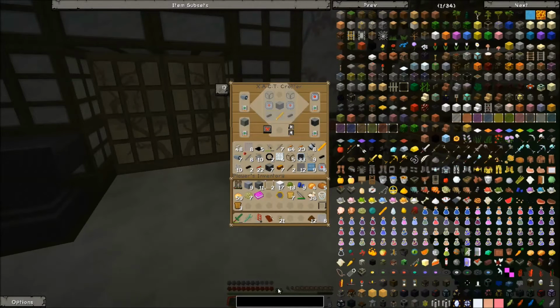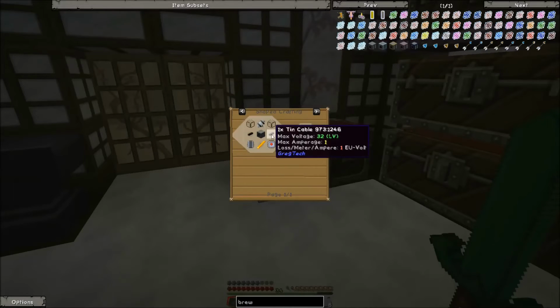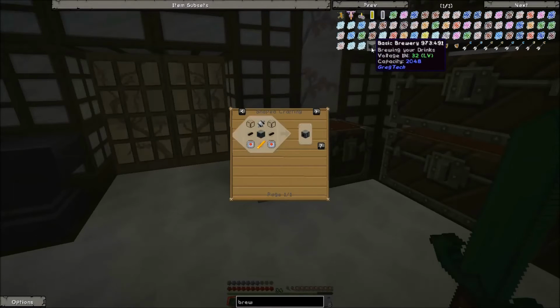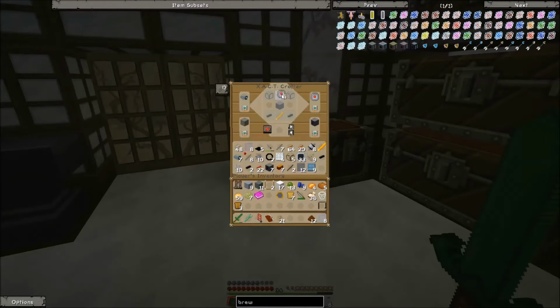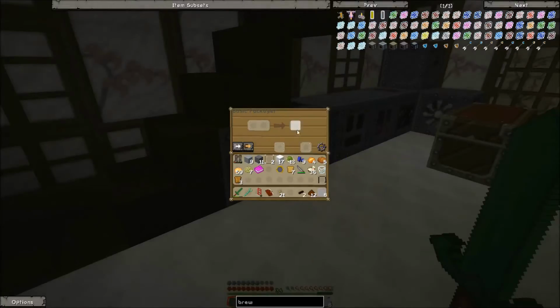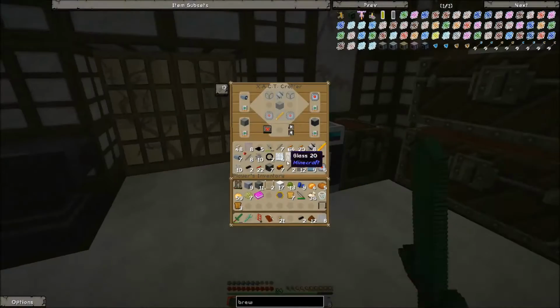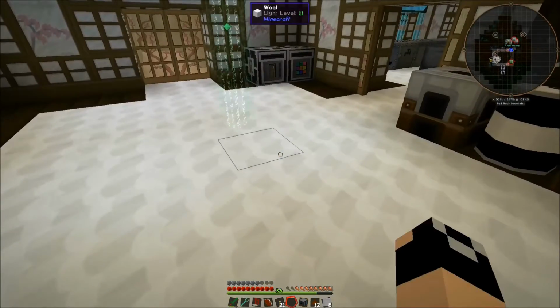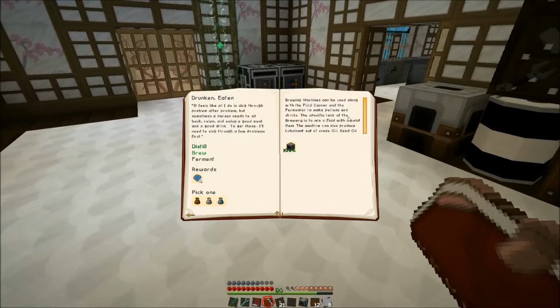So, okay. So what? Just the electric pump on the top, and that's got the brewery. No. Oh, our 10 cables have to go on the sides. Oops. There we go. Okay. And there's the brewery. And this one is used to make potions and drinks, you know, alongside the fermenter and stuff.